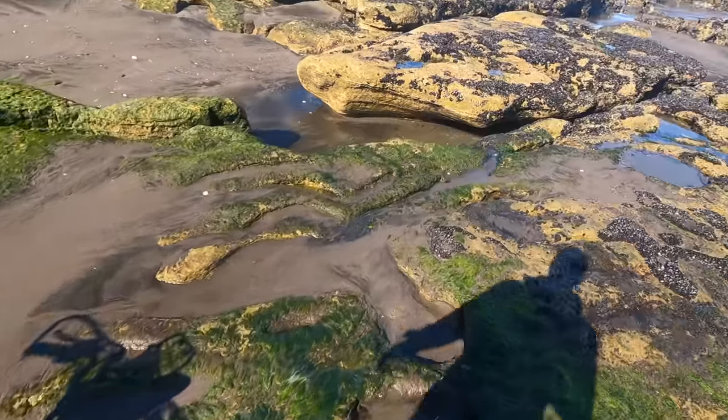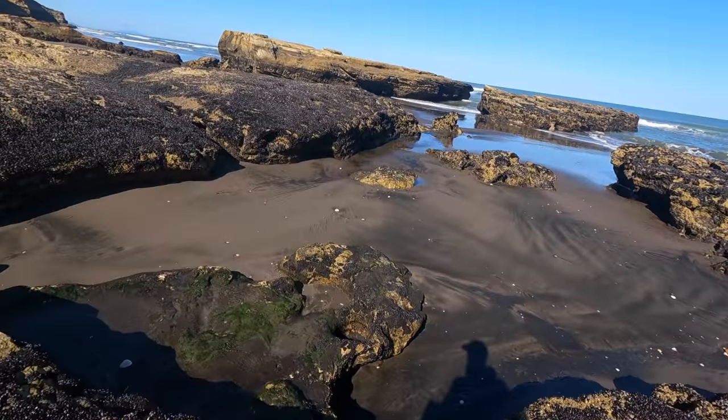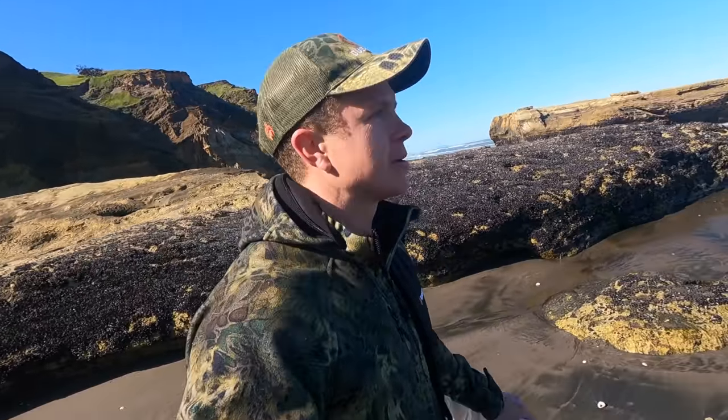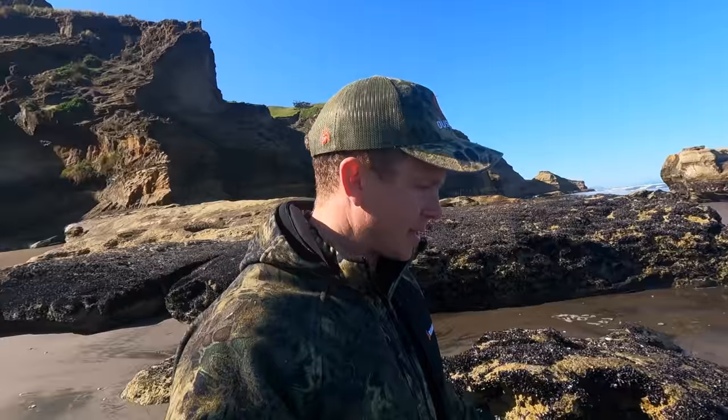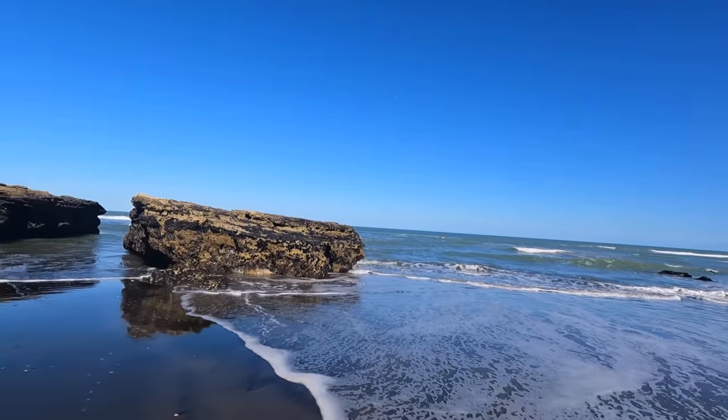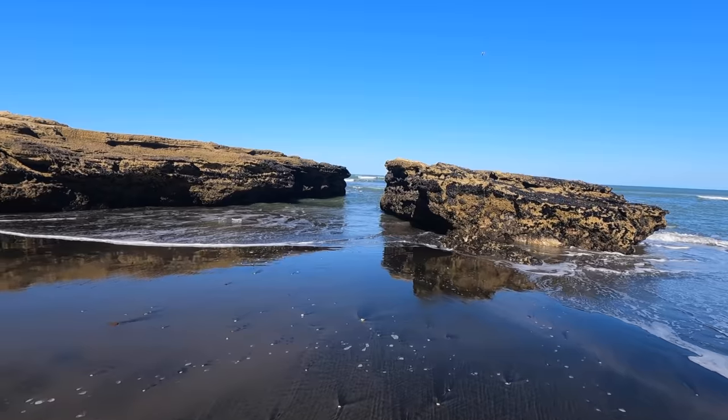Cheers, bike. Save me some walking. So this rock is pretty amazing. I've been coming down here since I was a little boy with the old man, and he'd been coming down here since he was a young boy with his old man, so it's a pretty special spot for us. My grandfather, it was his favourite rock, used to fish down here his whole life, do really well. As you can see, that's low tide, so it's sticking out into the water, even at low tide. So snapper come in here to feed on the mussels, and all sorts of fish are just around here.